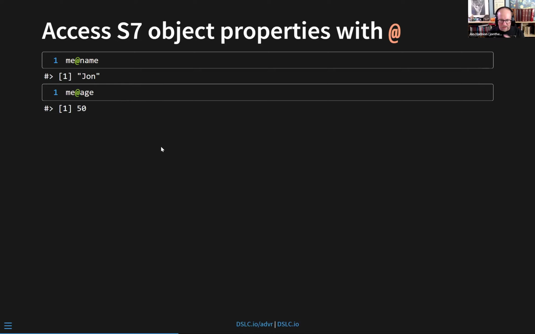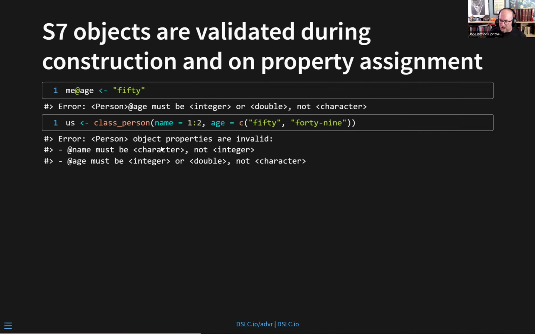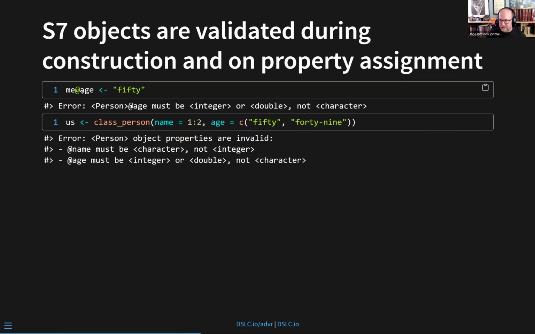And in S4, actually, we'll see in the next slide. When you try to set using the @, they're validated during construction, but they're also validated when you try to assign something to a property. And so if I use a non-number, it automatically says, oh no, you can't do that. Age has to be a number because it was defined as that in the definition. And that's kind of why they tell you in S4 not to access things this way, is you can break things. You can also set up a validator. There's a whole separate step for that.